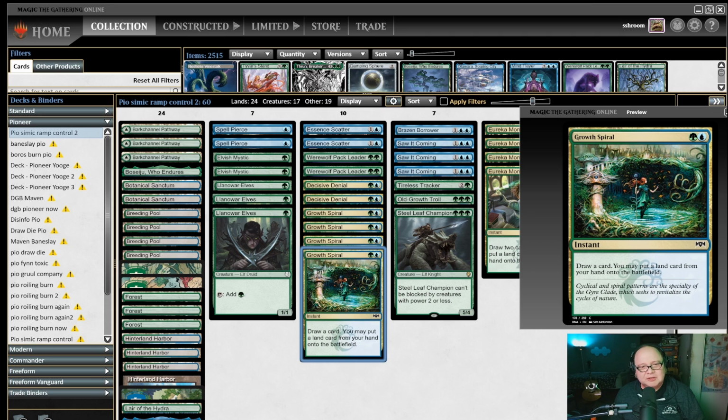So the form of ramp we're going to use, and there are many you can choose from, is the variety of Growth Spiral. So we are playing the 4 of Growth Spiral, and we're playing ramp that adds lands to the battlefield. We want Growth Spiral effects because it is instant speed. And this is true ramp. It puts us lands ahead of where we would be if we were just making one land drop per turn.